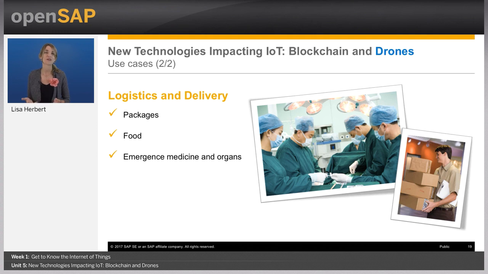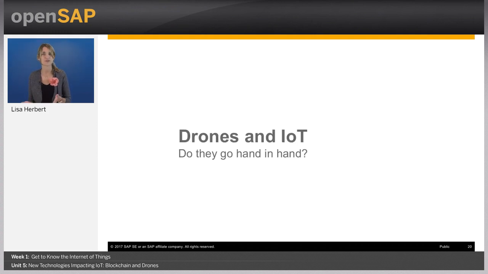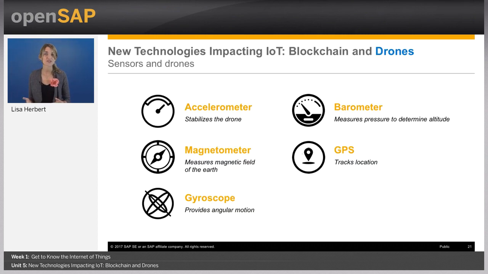Okay, but now you might ask yourself, what do drones have to do with our main topic of IoT? I'll show you. First of all, for drones to function, they have sensors embedded. We need to understand that drones are mission carriers, and different drones carry different missions. Thus, different system integrators are designed to meet different requirements. However, drones usually carry 5 types of typical sensors, which are listed here.